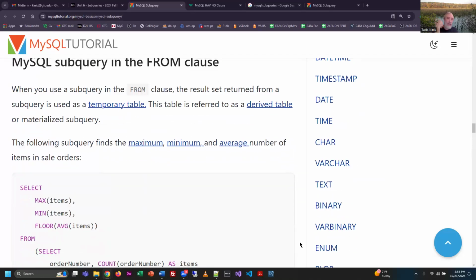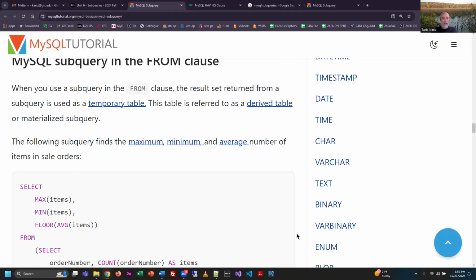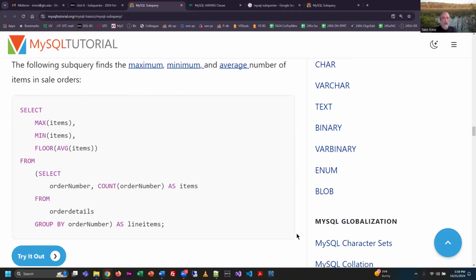Another possibility here, and this is where it gets a little bit weird, is to place that subquery not in a where statement, but in the from statement. So think about that. What goes in the from statement? Which table the information is coming from. So for example, take a look at what they're doing here.